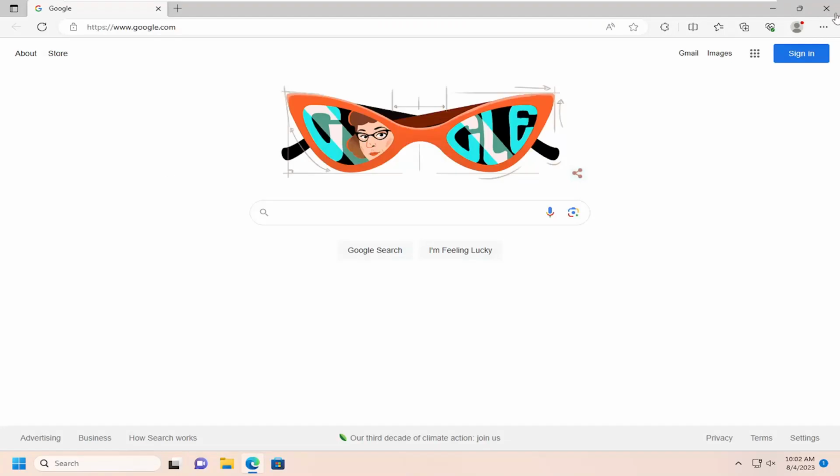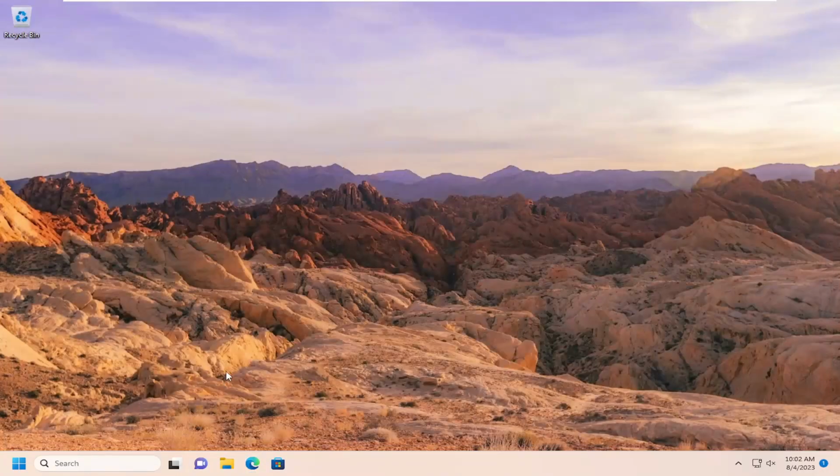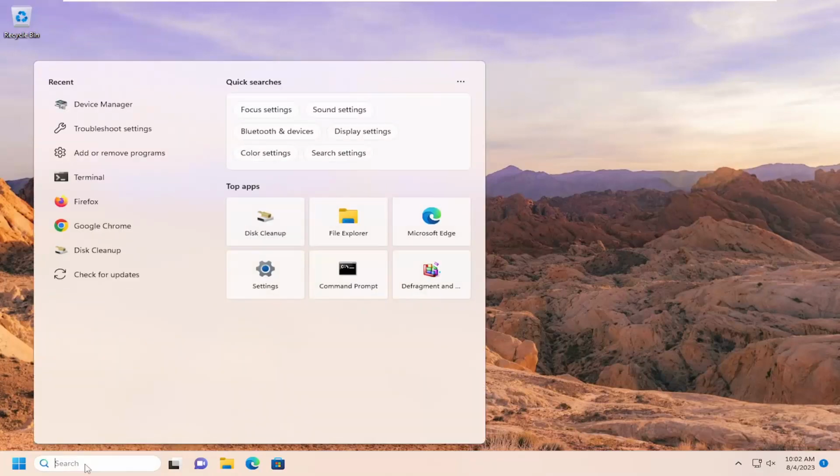If you're still having an issue, something else we can try here as well would be just to reset our network settings back to default. So if you're using a Wi-Fi based connection, which is likely the reason you're on this tutorial to begin with, you will need to have your Wi-Fi credentials nearby because once we restart our computer after completing the following procedure, you will need to enter back in your credentials to get back on the internet. So make sure you have them nearby, and then we're going to open up the search menu.